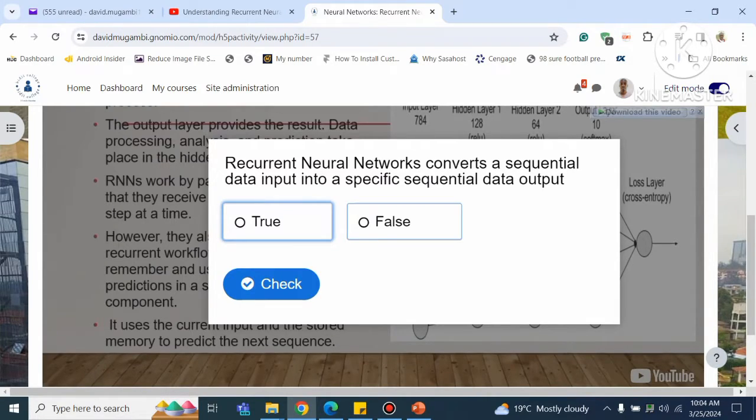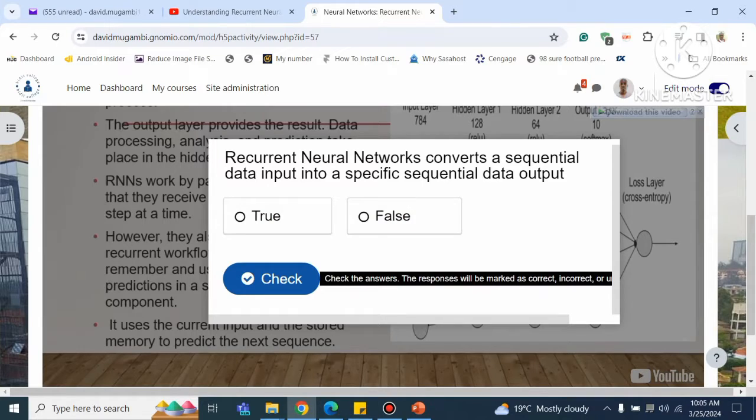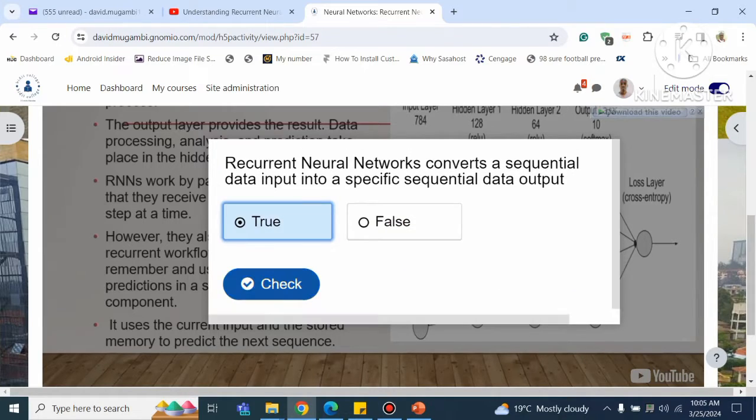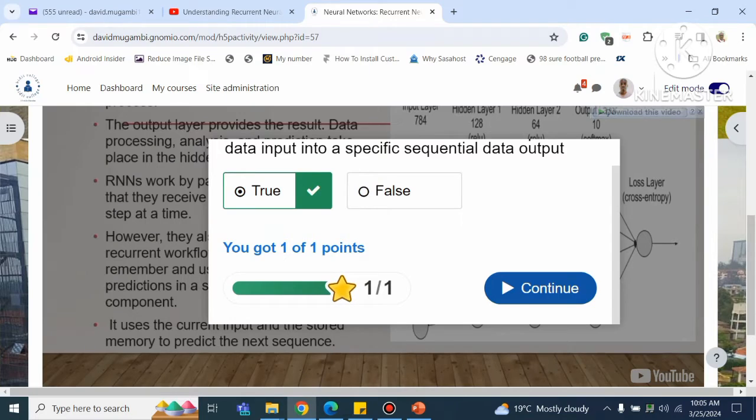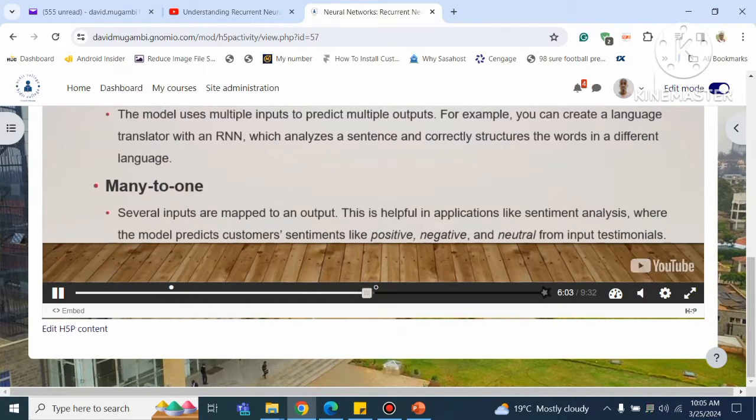For instance, if the learner picks false and says check, you see, you get 0 out of 1, and you can see the solution, so you can retry. Given the option to retry, if you click on true, it should give you the option to continue because it's correct. Continue watching until it gets to this point.